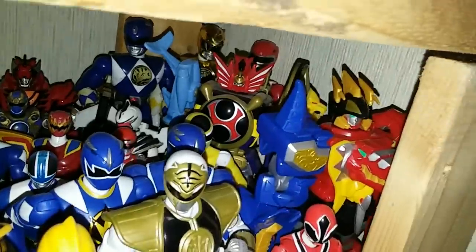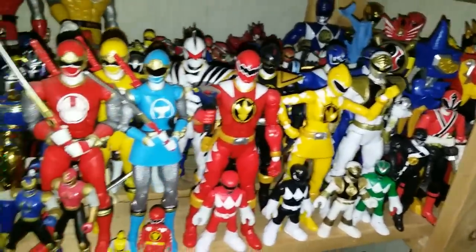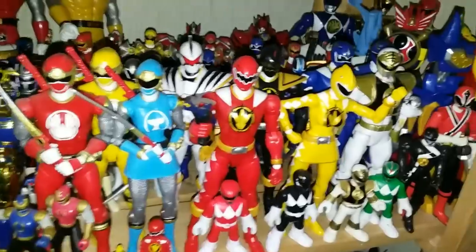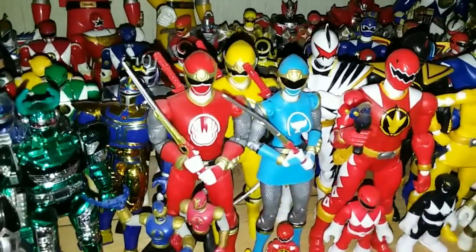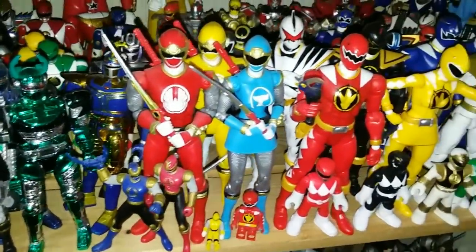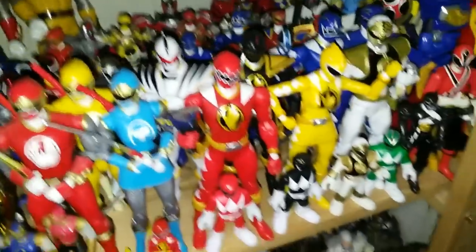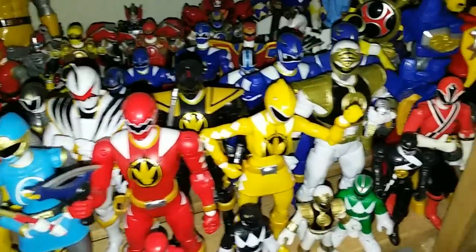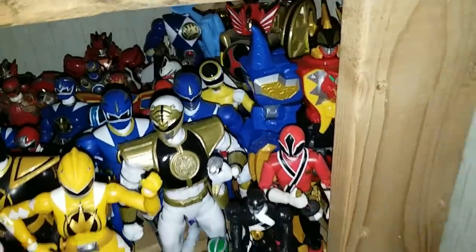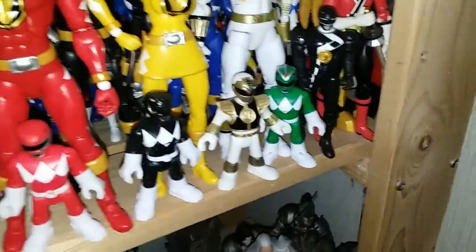There's some bigger figures, some Megazords. And then I don't have any of the new Hasbro stuff yet, but I love these 6-inch Bandai Lightning figures. I love them. They made my two childhood teams entirely. Well, they didn't make Navy or Crimson or the green one for Lightning for them, unfortunately. Or Legacy. These were Legacy. Lightning's Hasbro. But they didn't make Dino Thunder. And I had to get the white and the blue, and Time Force Yellow I got at the thrift store. Figuarts Shinken Red, and some Imaginext.